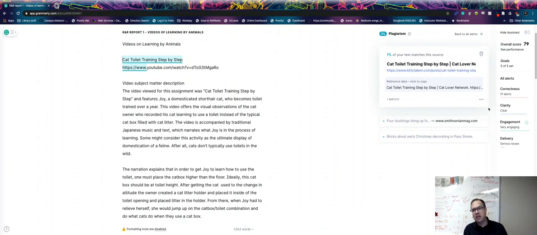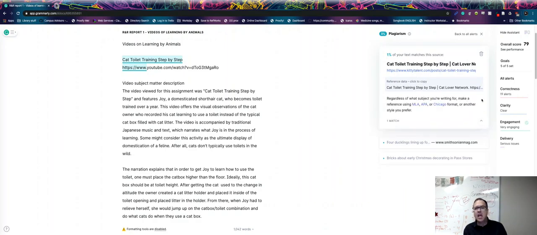Now, what's genius here, if I click on these three dots, it is telling me that if I'm going to keep this in there, that I really ought to consider citing it, right? In whatever citation style the professor is looking for, it's going to suggest that. So this is a really great way to save your fanny. Clearly I haven't plagiarized anything, it says 3%, but I could cite this particular website right here if I'm concerned about it.